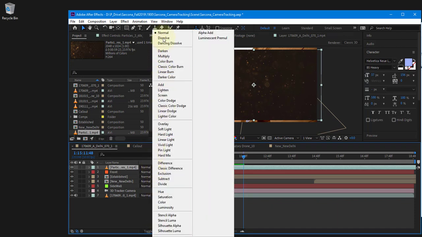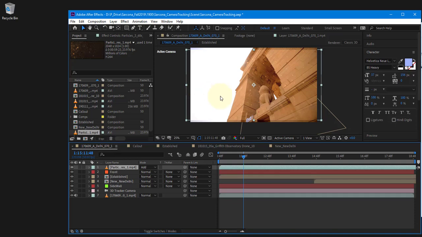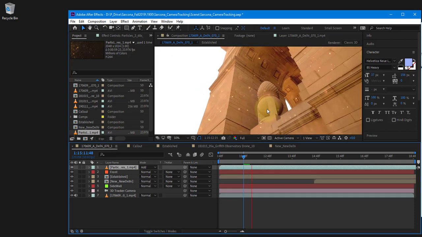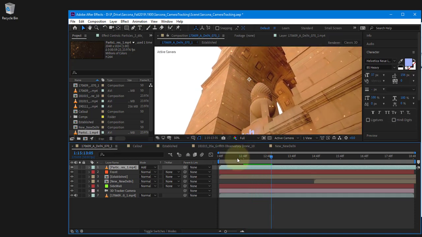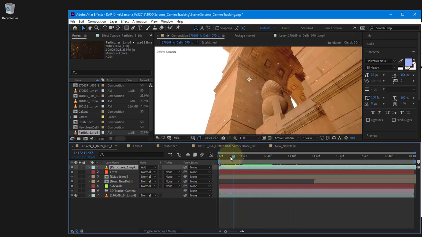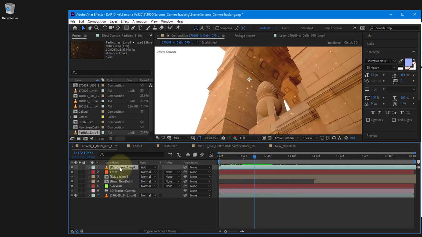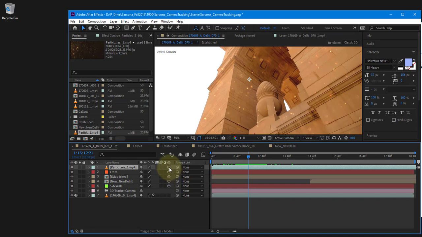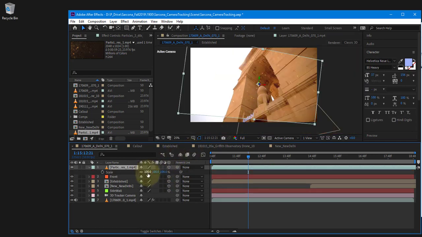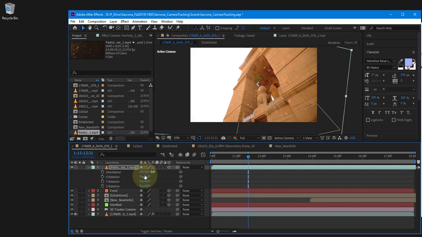We would put this on a mode, probably like an add, and then you'll see how it adds these little sparkles to it. Now, we don't want to leave them just kind of floating right there because it doesn't feel like it's moving with the camera. So we want to make them 3D. I want to scale it up. I want to rotate it. I'm just trying to make sure it fills the screen so I don't see any weird edges on it. And then obviously it rotates the correct way.